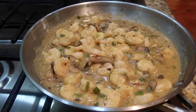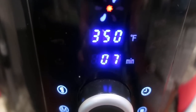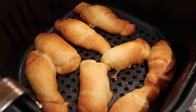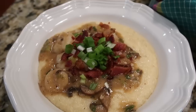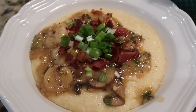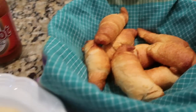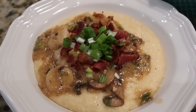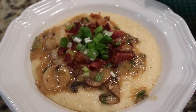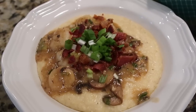I went ahead and added more chicken broth than my recipe called for — I was in a saucy mood today. The sauce is great over the grits, so I'll plate it up and show you what our plates look like for shrimp and grits. I checked the shrimp at six minutes and they looked done — they only take about six minutes in the air fryer at 350. It may be a little labor-intensive for a weeknight, but it is definitely a favorite in this house. We had shrimp and grits tonight with some crescent rolls from the air fryer. Tim will probably add some more hot sauce on his.